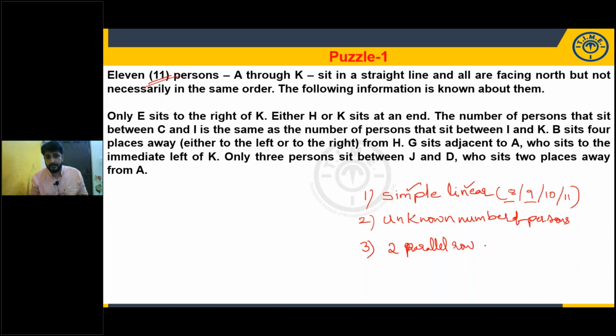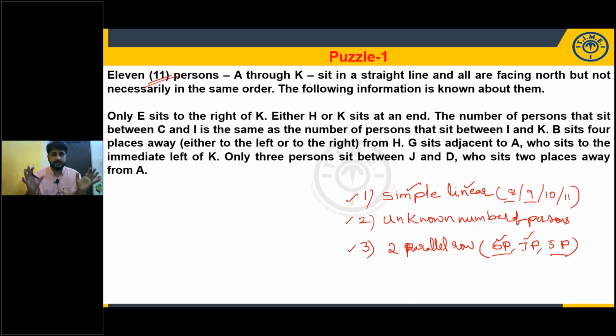One of these three will be given in prelims, whether it is RRB PO prelims or RRB clerical prelims. If it is RRB PO prelims, this will be a slightly higher level of difficulty than clerical prelims. That's it. 10 or 11 persons, 8 or 9 persons. Here, in two parallel rows, 6 persons each or 7 persons each or 5 persons each they will give you in a row. So 6 or 7 may be given in PO prelims, 5 or 6 may be given in clerical prelims, with a lesser number of possibilities and less data.